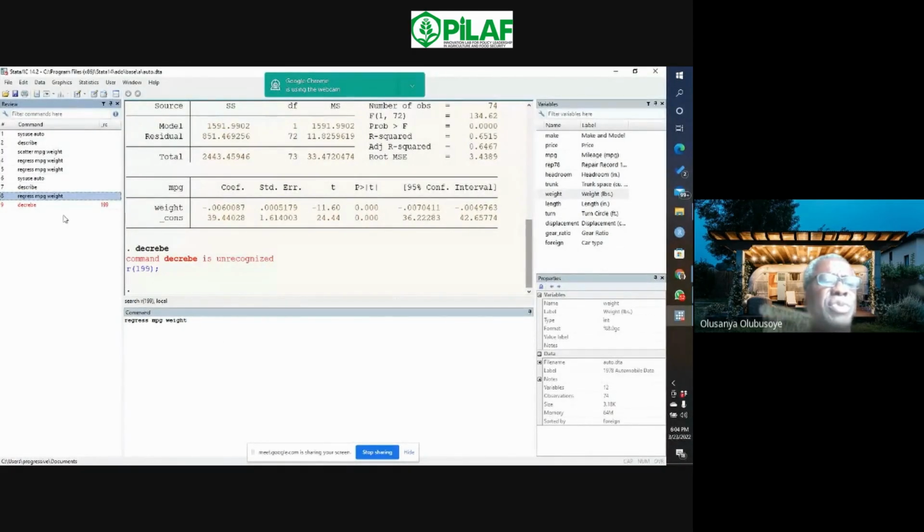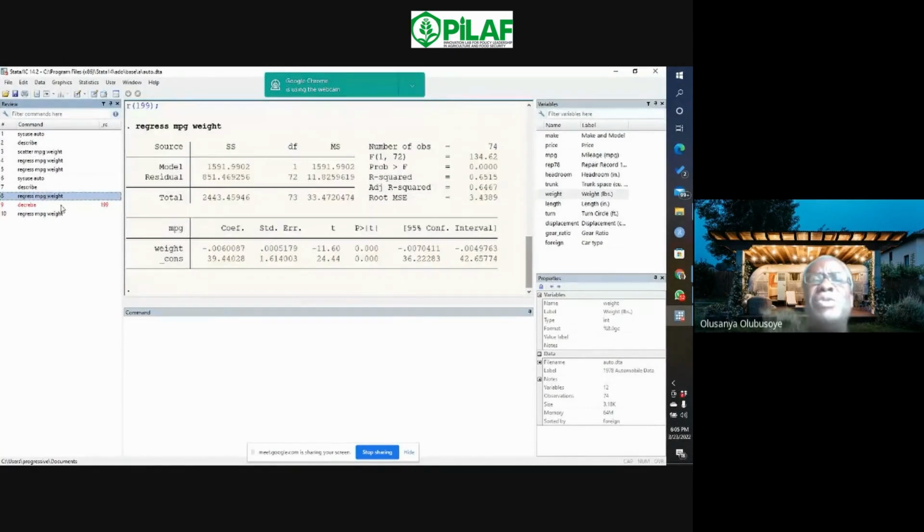But if you double click it, as I'm going to do now, it will not only show, it will also execute. If you click once, it's not going to execute. It will only show in the command window. But when you double click, it will show and also execute. So I'm going to double click. You will hear the beep now. So this is it. It has shown and executed, even without typing anything in the command window. Those are the tricks I want to share with you regarding the review window.